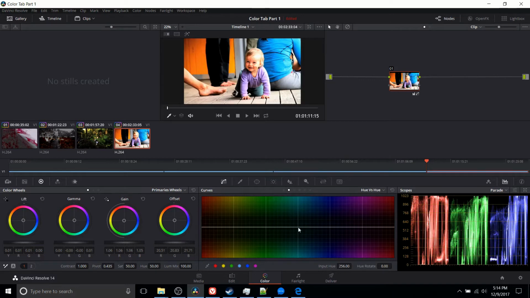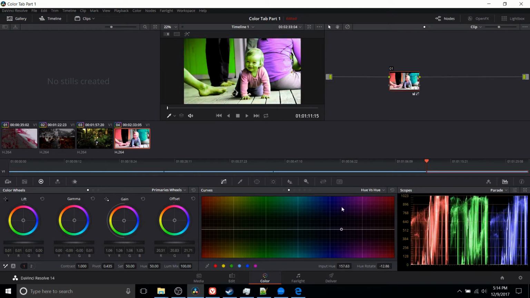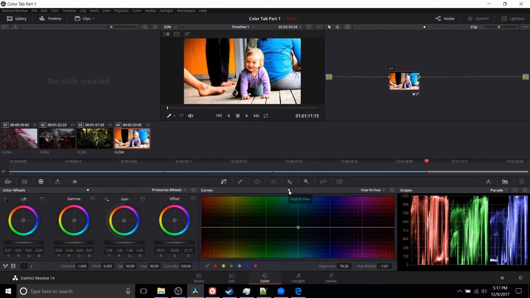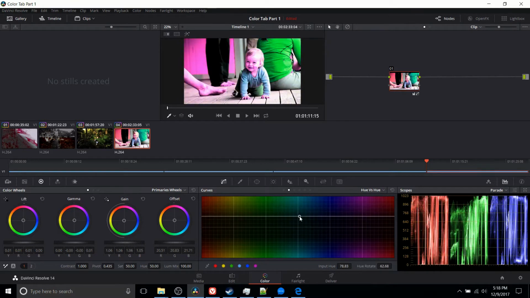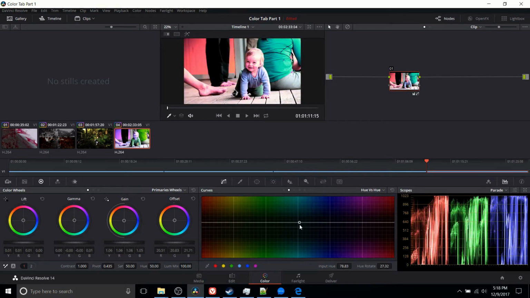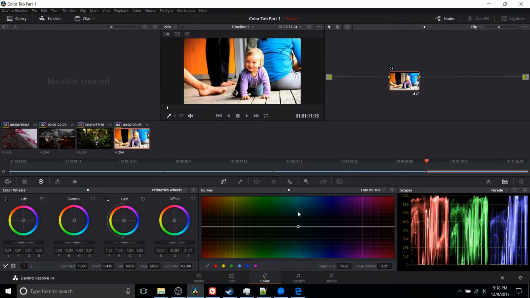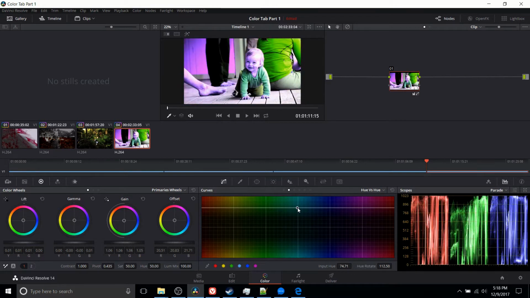If you just want to change the color in your clip, and you're not pinning it against anything else, so basically wherever you move it, it's only changing the color. So in the second tab over here, hue versus hue, what you have being controlled is the color of your video clip. Now, when we only have one key point here, it's going to be changing the hue of all of the colors in your clip. So if I drag this up, because the line is shifting, or the hue rotate really, it's changing the color on every other color inside of the clip. So it doesn't matter if it's blue that we're shifting or orange that we're shifting, it's going to shift all of it. So that's the default there.